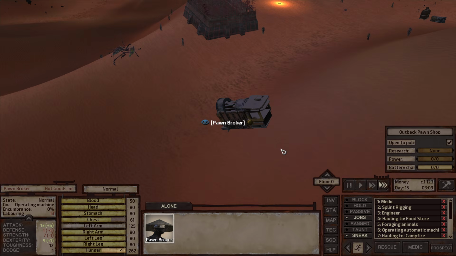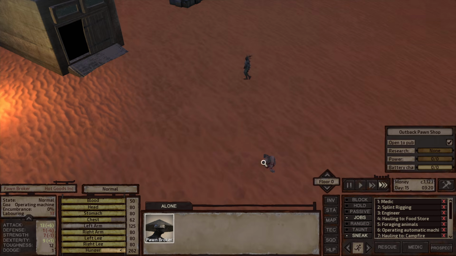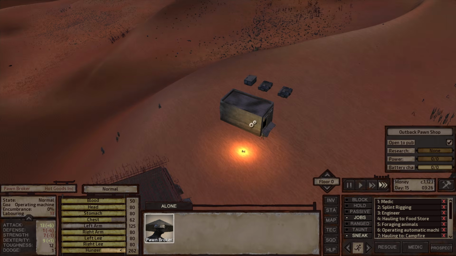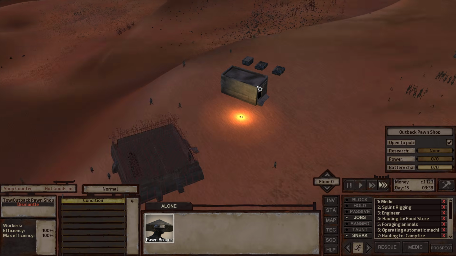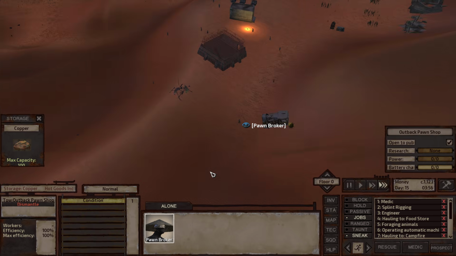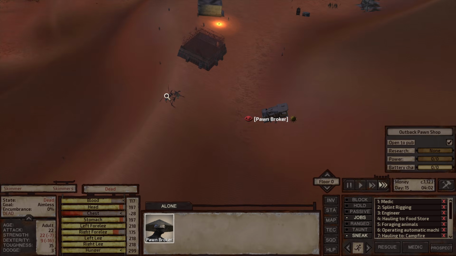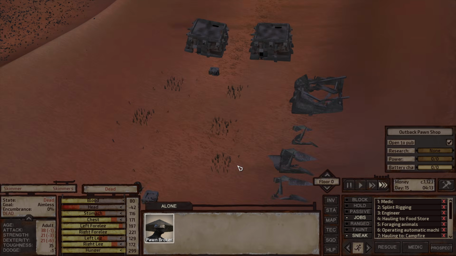Hopefully we get a material trader come along. Speed up our process a little bit. Get some iron plates, some building materials. Gonna need iron plates for our next research bench.